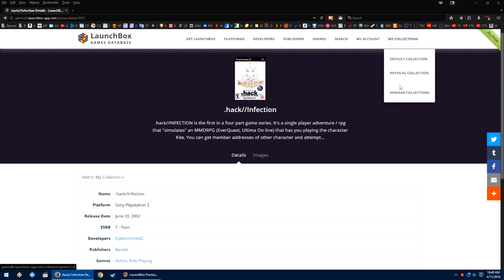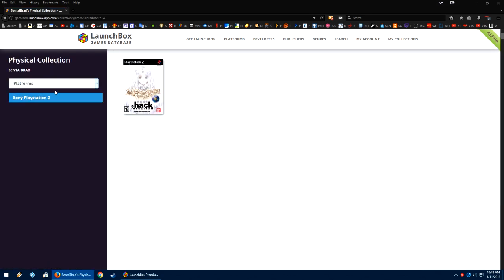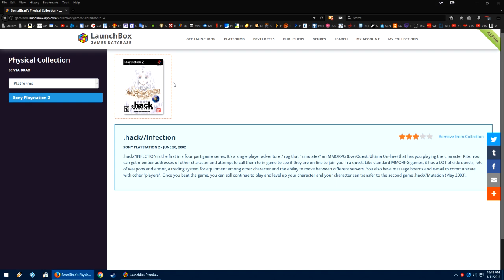Back in my physical collection now, we have the PlayStation 2 section here on the left, and then the game here on the right. And I can go through and add all of my physically owned PS2, GameCube, PC, PS3, PS4 games, all that jazz, since I am an actual game collector as well as a digital games collector. Then, of course, like I said, you can share this link with friends, post it on Facebook, on Twitter, and share your geekiness with all your friends.